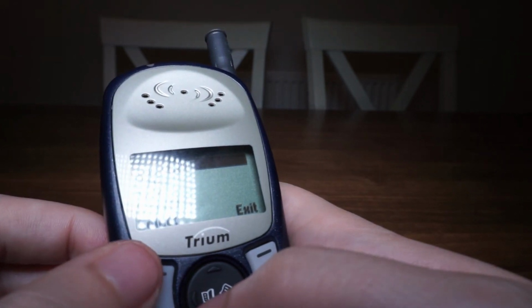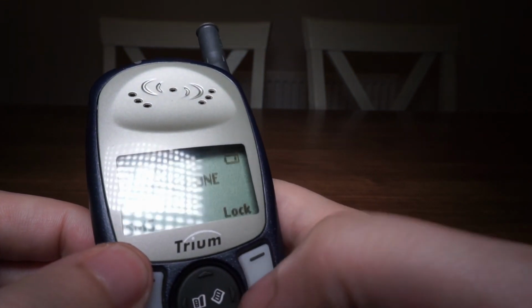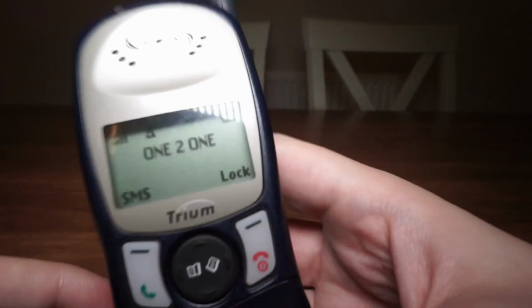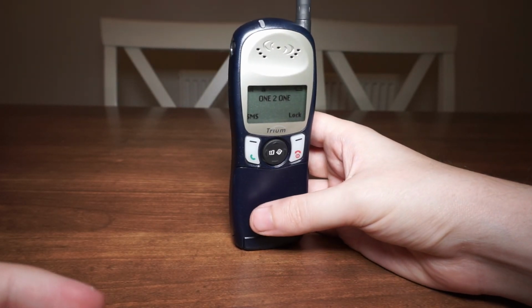Yeah, for a phone that's 21 years old, that sounds pretty good, to be honest with you. It's very usable even on a modern SIM card and obviously with a modern network. No, I think this phone has held up quite nicely. It would certainly make quite a good spare phone, though I'm not sure what the battery life is like.